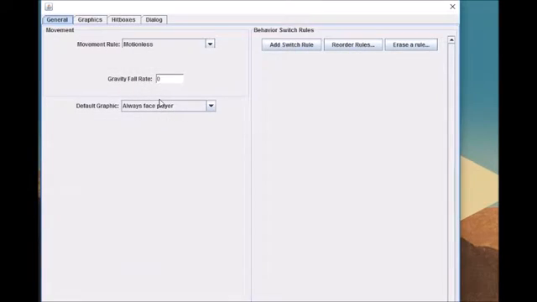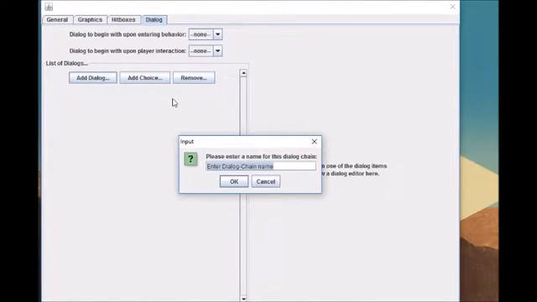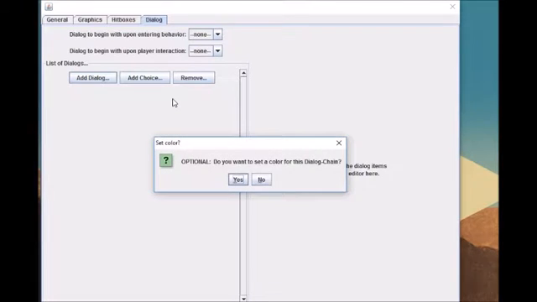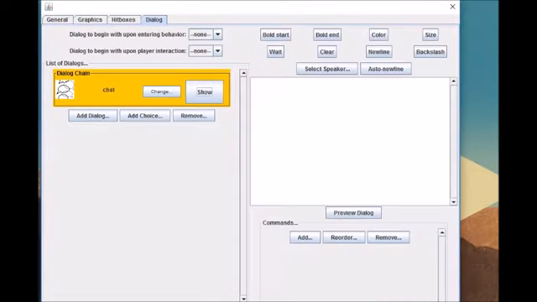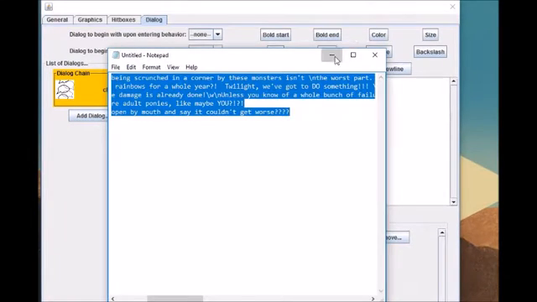And I'm only going to set up the yellow one just because I'm pressed for time. I'm going to set up the yellow one so that you can talk to him and continue the conversation. Let's see. I'll just go with that for now. Dialogue, add dialogue. I'll just call that chat. No need to give it a color. Now, go back to Notepad. Copy all this out.